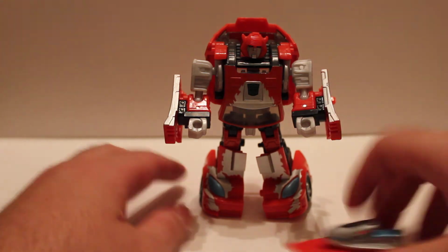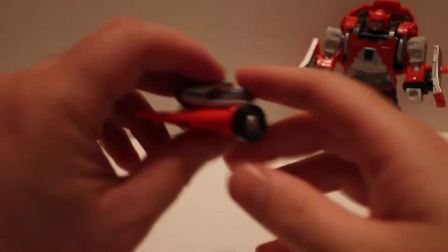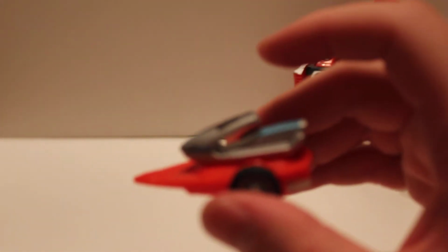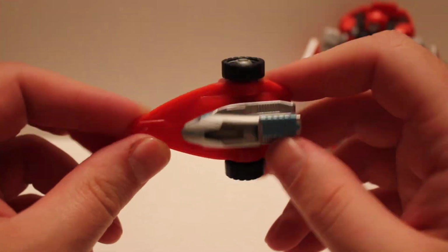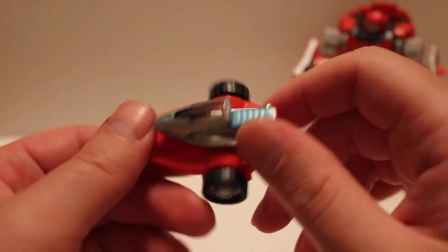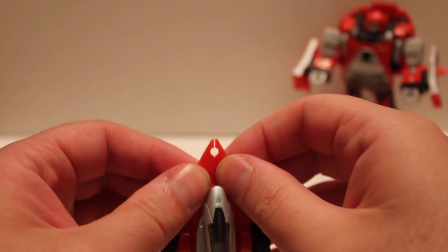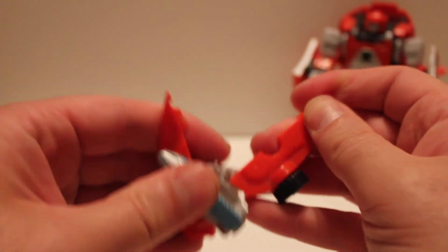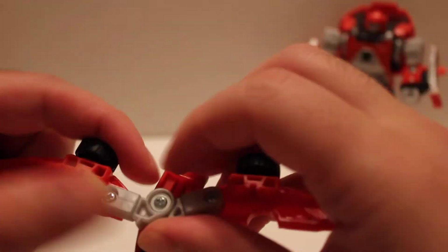So let's come over to put him in the back. Nobody puts Cliffjumper in a corner. Come over here to the stupid jet ski. Yeah. All right, so you can see the jet ski on a trailer. Nothing special. But we can transform him. So first we want to pull this all out. And this is on like an accordion joint kind of. So you wanna just stretch that out till it's straight.